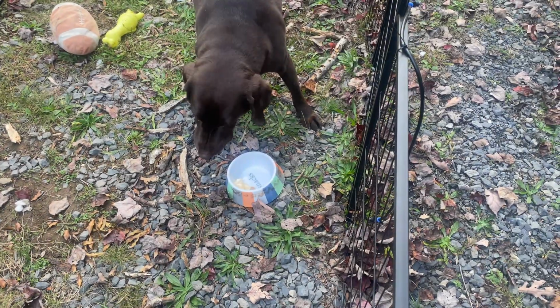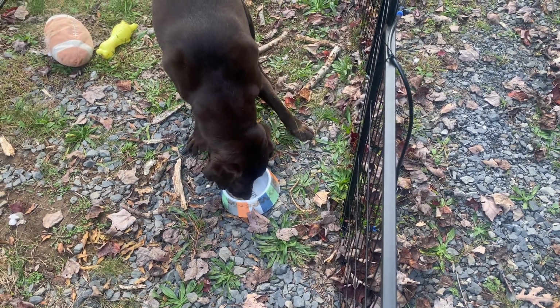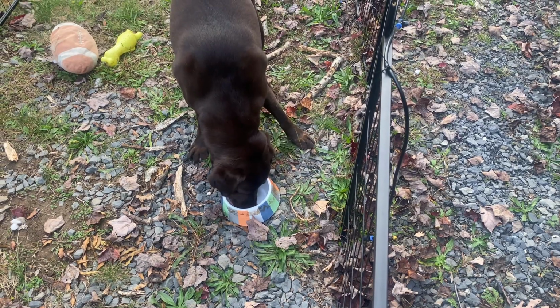Mac is doing well. He's taken down that pup cup that we made him. It's a little bigger than a pup cup, but he deserves it. He went on hikes and everything.